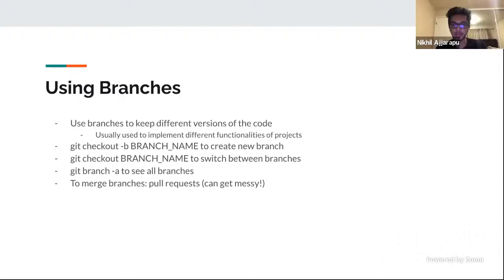So yeah, pull requests can get messy. It is a bit tough to master initially, but the GitHub UI makes it very easy to learn and to see how you would do these things. And there are lots and lots of resources written for these.